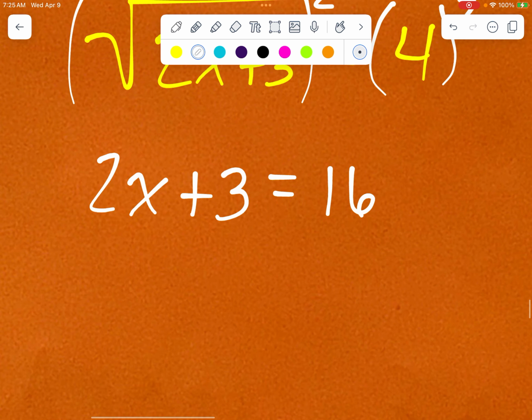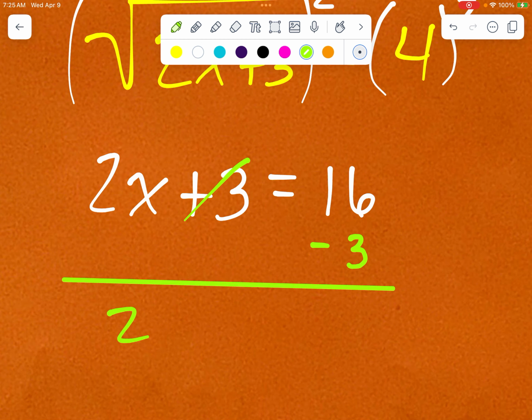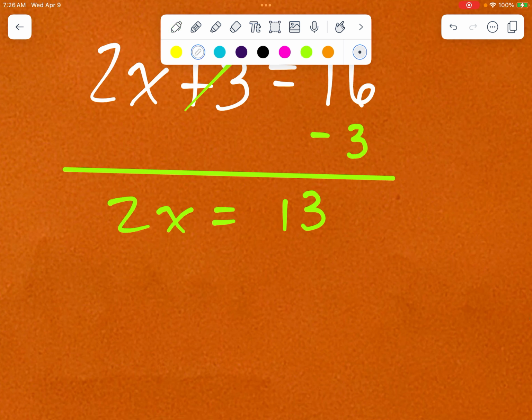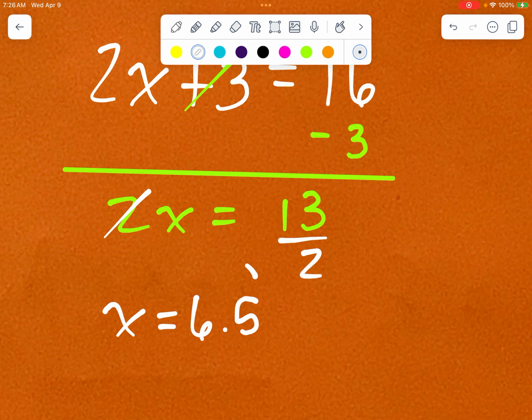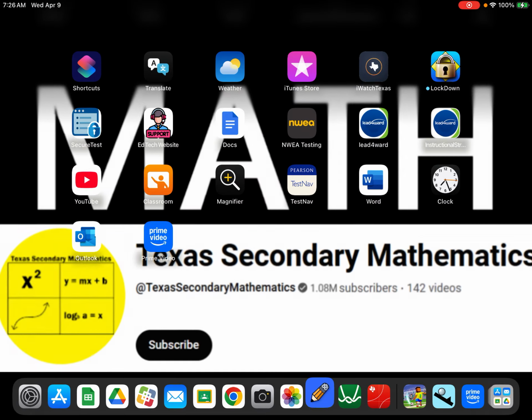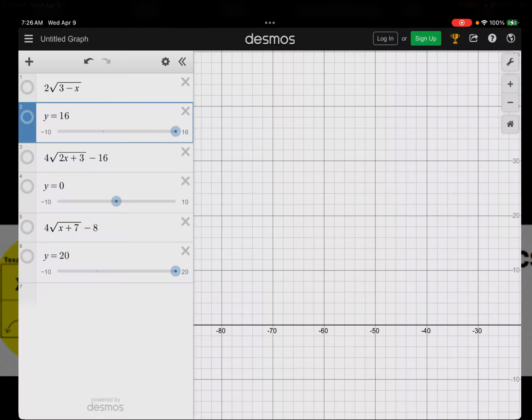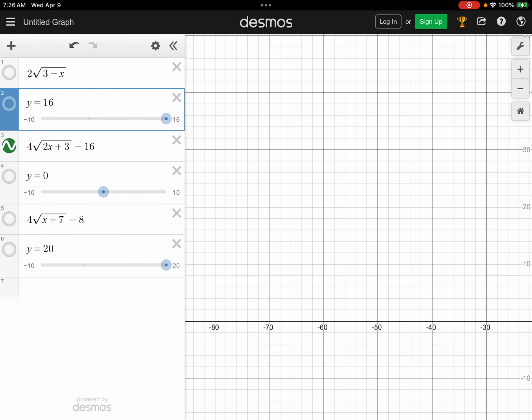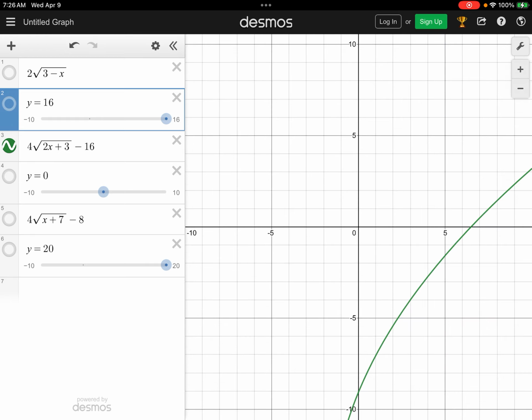Let's get x by itself. We're going to start back over with add and subtract. Subtract 3 to the other side. 2x equals 13. The opposite of multiplying by 2 is just to divide by 2, right? So if I divide by 2, we get 6.5, or you could leave it as 13 divided by 2. Let's see if we get 6.5 as an intersecting value in Desmos here for the x value of the coordinate. I'm going to type in the left side of the equation here, and then we type in y equals 0, and we're calculating the intersection here, and you can see right there the x value of that coordinate is 6.5.